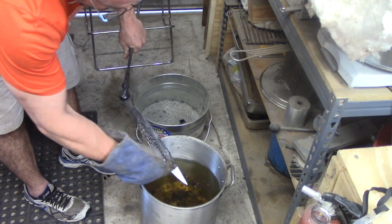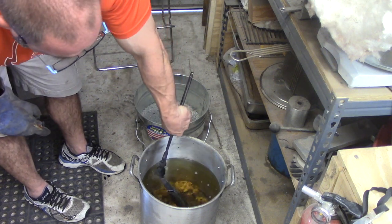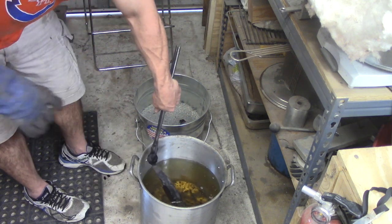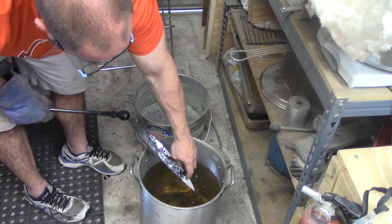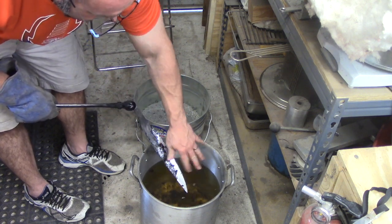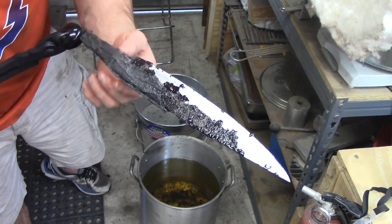That happens because whenever you're at the critical temperature, your steel is in a phase called austenite. Whenever you quench it, the shock of that creates the formation of martensite, which is the hardened steel which you want. That transformation process blows that scale off of there. It blows off the anti-scaling compound. See how clean and shiny that steel is? If I had not put this Satanite on here and just used an anti-scaling compound, when it came out of the quench, it would just be as shiny as it can be. It's awesome stuff.